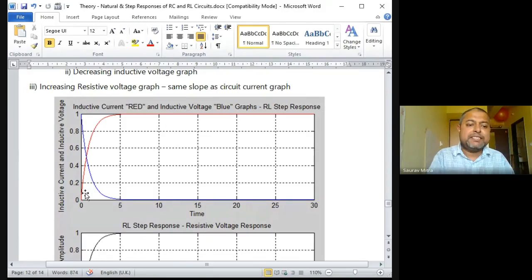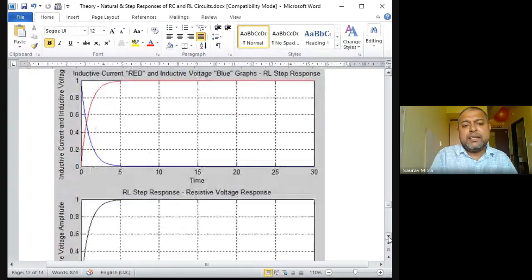So if you are giving a step input, what is meant by step input? Suddenly you have gone from 0 to 1 and like this. So the step input goes at t equal to 0 plus to 1 and stays there forever. This red inductive current is trying to follow that unit step input which is given. How much is the error? The error is the area shown on the left side of the red graph. If you are decreasing the time constant tau, L by R, the red graph will keep on shifting to the left side. So this red graph will keep going closer to the unit step input. That control is in our hand. R and L we can design likewise.